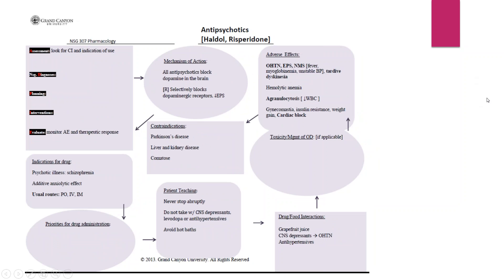Since there's a lot of information for antipsychotics, you can do a separate concept map for Haldol, one for Seroquel, and one for Risperidone. Cover mechanisms of action, indications for use, contraindications, and drug-drug interactions. It should be the same built template every time you do these drugs so you can go through them in a systematic manner — that helps you remember them much more easily.